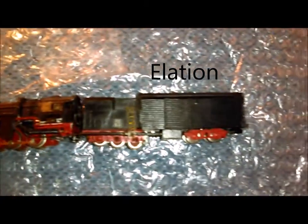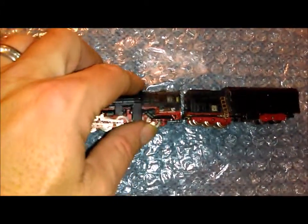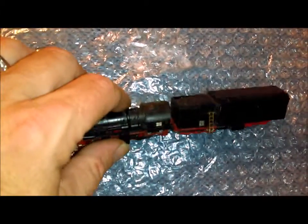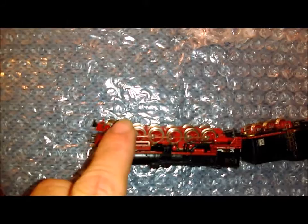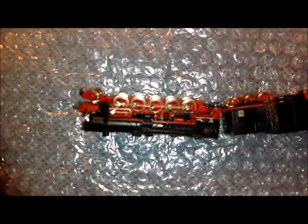It's another steam locomotive, has a condenser unit on it. Does have a couple of issues. One that I can see, it's got a little bit of cosmetic work that needs to be done, no big deal there. But on this side, it does have a broken linkage that I'm hoping won't interfere. But we'll put it on the track, give it a test run, see what happens.